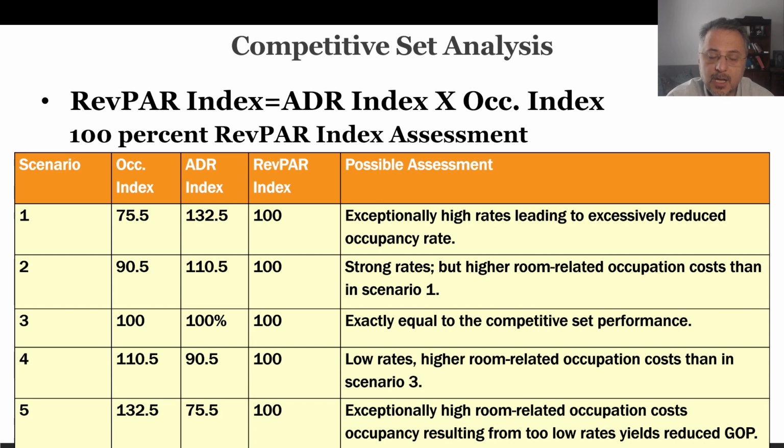Now, number 3, we are equal to the competitive set in every field we talk about. The fourth one, we have low rates and higher occupancy than in scenario 2, assuming, right? Now, if you look at the ADR, which means you lowered your price, that's why occupancy went up. So in the fourth one, you lowered your price so much that your occupancy went up extremely compared to your competitive set. Now, why are we talking about this? Because once again, don't just look at the RevPAR index per se. I mean, from a RevPAR index perspective you might be at the same level as your competitive set, but there could be other things that always need to be considered.